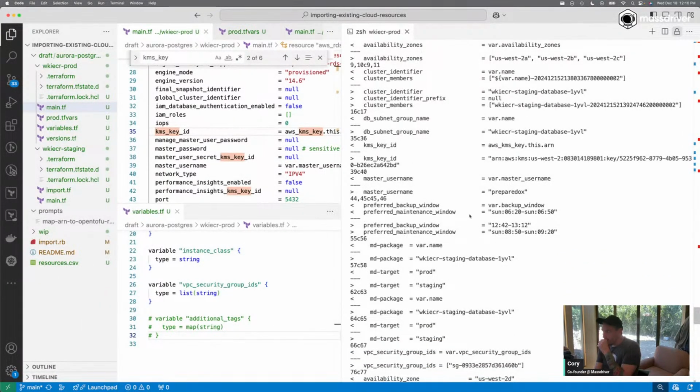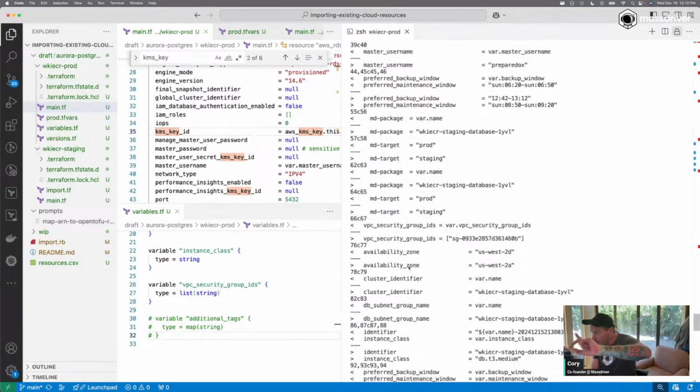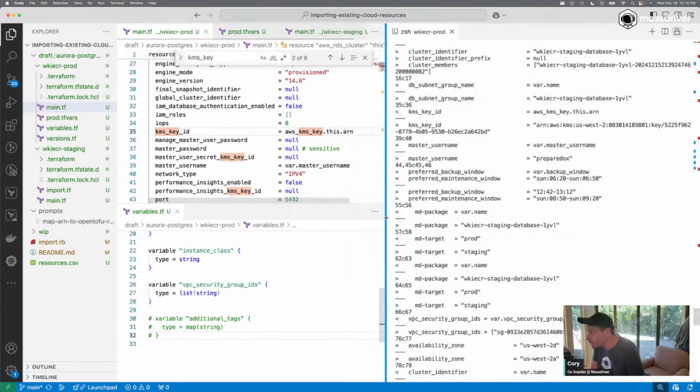That is variabilized. That's great. This maintenance window is going to cause an attempted change on the staging, which is the same change we would have been introducing to prod, which we do want to see now because I want to figure out what this cluster identifier thing is. All tag stuff, that'll be solved. This is already solved by an input variable. Availability zone for this specific instance is one more that we need to get.